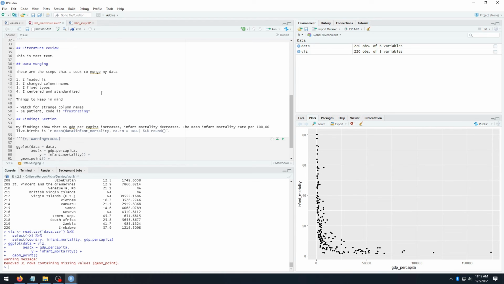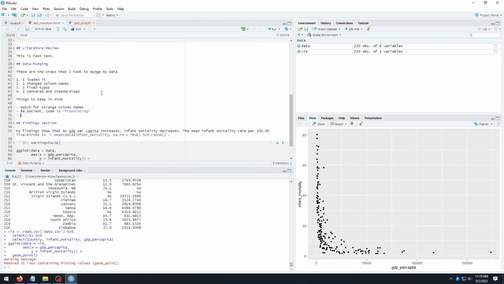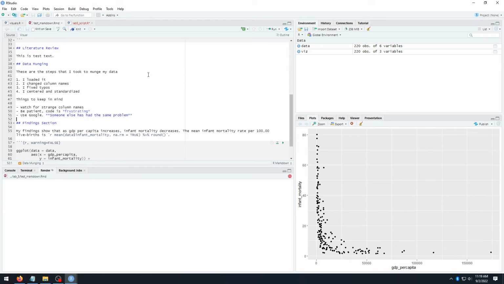Just put it in between one pair of asterisks. Let's say I have another item and I say use Google. Someone else has had the same problem. And let's say I want this to be bold. I can just put this in between two asterisks. So let's go ahead and knit that and see what we get.